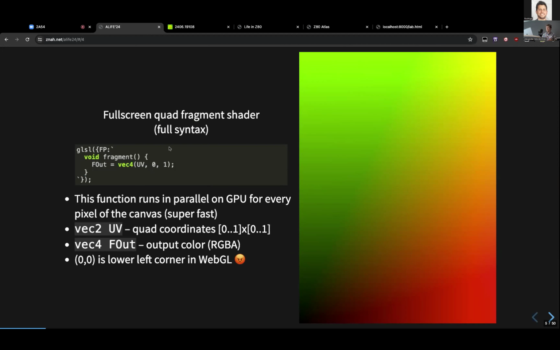This function is executed very efficiently on GPU for every pixel on the canvas, and we have some variables at our disposal, like UV, that gives us the coordinates of the current pixel on a quad in 0 to 1 range. Unfortunately, the lower left corner 0, 0 is the origin in OpenGL and in WebGL, and it's super annoying because everything disagrees with all other conventions. In WebGPU, they kind of fixed it, but maybe I'll talk about that later.